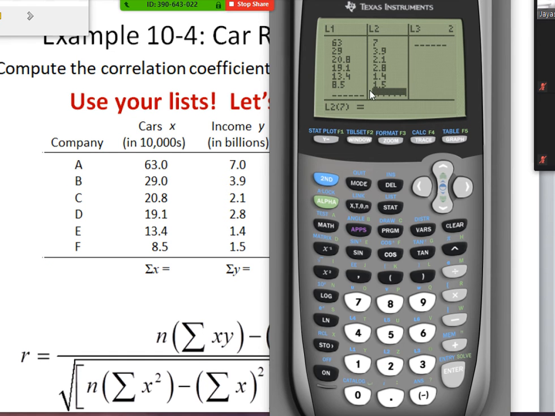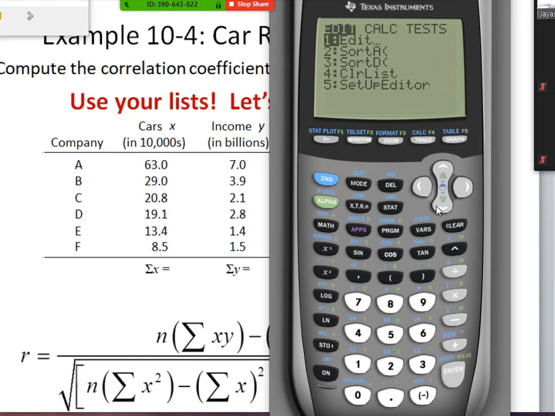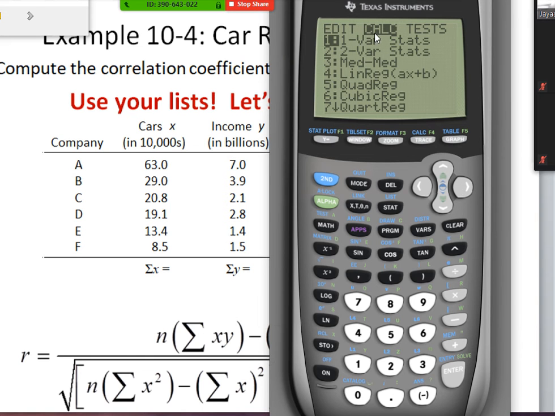Okay, so you have all your lists in, you double check them. We're going to do stat, calc, and we're not going to do 1-bar stats because we have 2 variables now. Before, in chapter 9, we had 2 samples. Sometimes we had presidents' heights and their opponents' heights, but they're still the same thing. They're still heights, right? Or you might have had blood pressure in your left arm and your right arm, but they're still blood pressures. Now we have 2 variables, 2 different things.